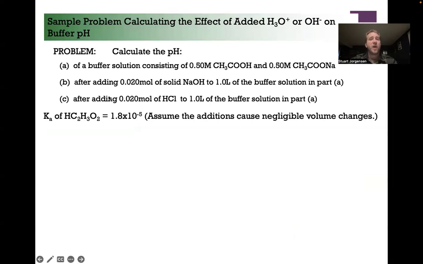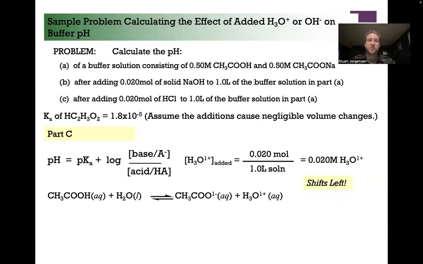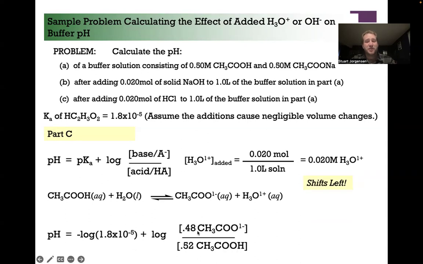Part C. If we've added an acid, well, that's going to react with the conjugate, making less conjugate, more weak acid. And so we actually just reverse what we saw in part B. We add 0.02 to the acid, and we remove 0.02 from the conjugate base. We can plug it all in, solve for our final answer, which we would expect to be more acidic or lower on the pH scale, because we've added an acid and our pH should go down. Not a lot, but enough that we can measure.